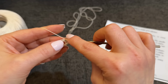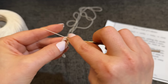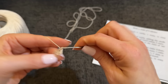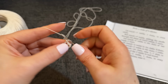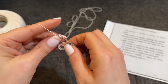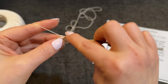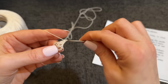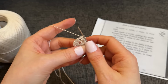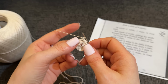So chain 1 in the very next stitch over, work a double crochet. Okay, I'll be right back. Okay, I went ahead and joined it, and it's wanting to cone a little bit.